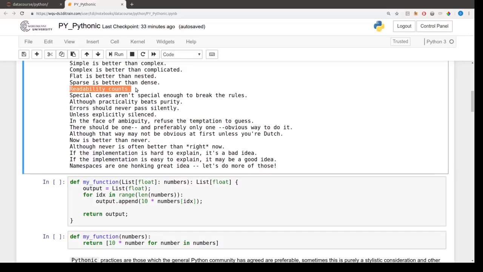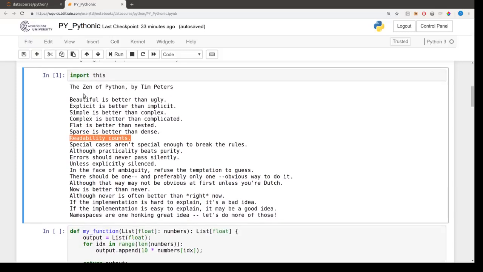Before we move on to other topics, I want to call attention to a few other values in this Zen of Python that I think are particularly important and don't have to do with readability. One is that errors should never pass silently unless explicitly silenced. A lot of beginning programmers don't appreciate this idea or don't appreciate error messages. They tend to view error messages as a problem rather than a tool.